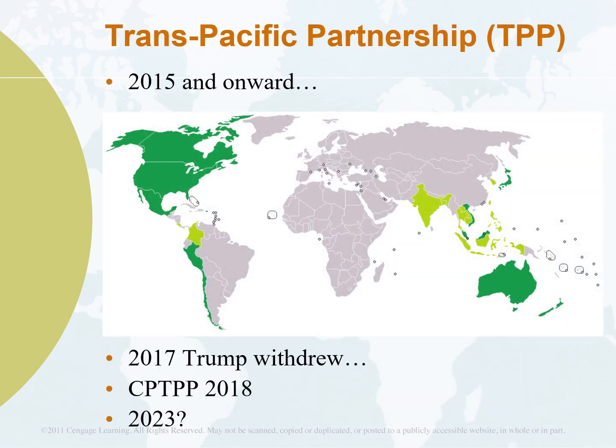Then there is the Trans-Pacific Partnership. You've probably heard about that. It's called TPP. It started in 2015, started by countries like Singapore, Chile, and others, and the United States joined. But in 2017, President Trump withdrew from the TPP. And then the TPP, without the U.S., formed what's called the CPTPP, Comprehensive and Progressive TPP, in 2018. Now it's 2023, and the U.S. is still not a member of that, but it's going without the U.S. now.